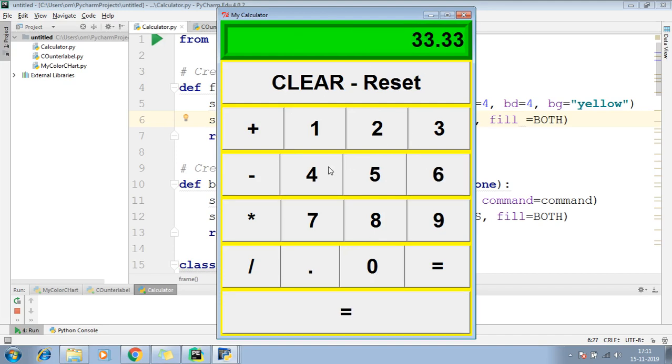So we'll see how to create this simple calculator, and now we'll start writing the code. To create this simple calculator, we have to do four things.